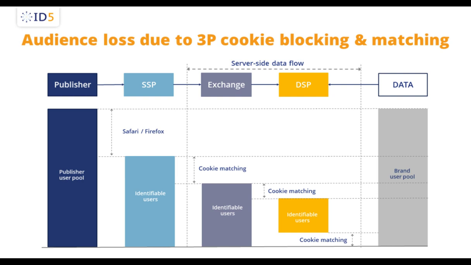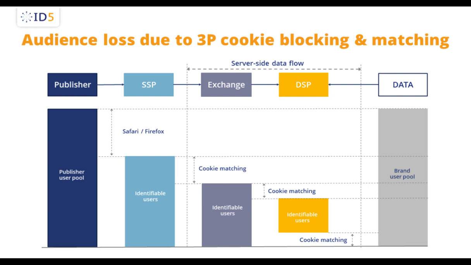The second point, the performance, right? Because we have to go through matching to be able to share information between those platforms, we're losing a lot of information, a lot of users along the way. If you look at a theoretical example where a brand's user pool, 1,000 users that are the target audience for a brand, are all available on the publisher's website, which in theory represents the perfect case for the brand to be able to target their audience.